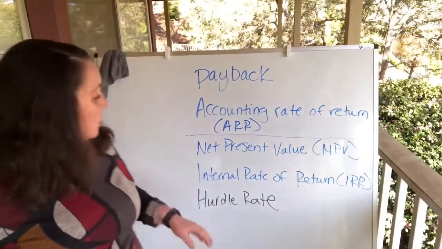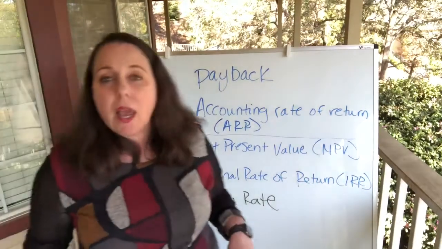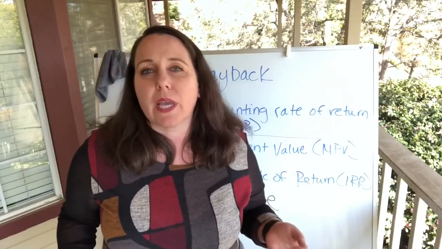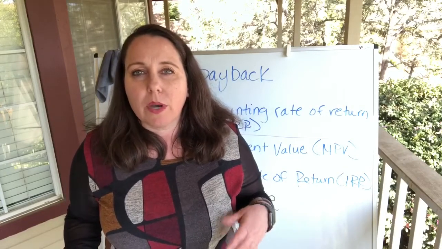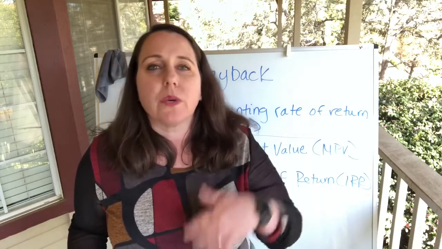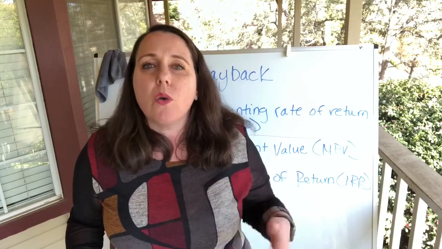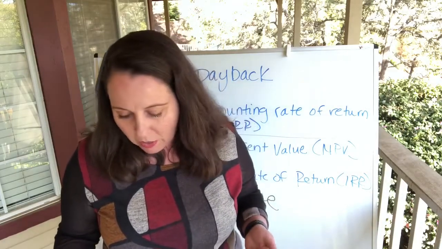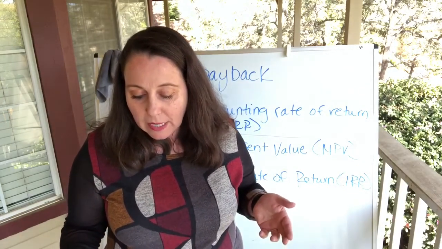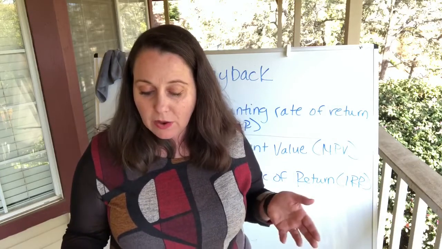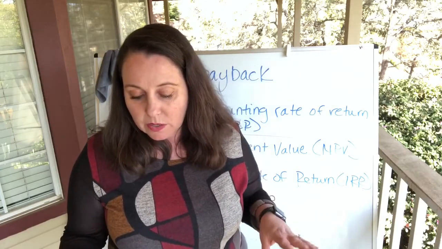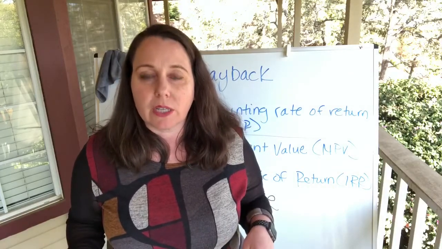And then the final is the internal rate of return. And so that one is where we calculate what kind of return we are getting on our investment, okay? What would be our internal rate of return if we invested $1 million and we got $20,000 a year from it? What kind of return are we getting on that? The advantage is it reflects the time value of money, and it does allow comparison of dissimilar projects, but it ignores the varying risks over the project life.